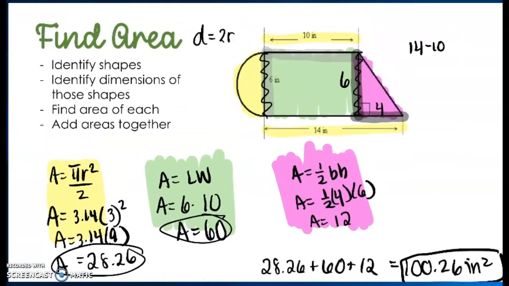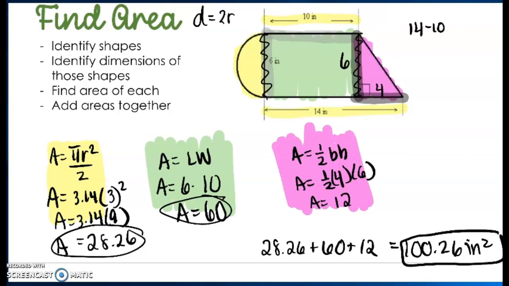Alrighty. These are long stepping problems, so just make sure you're careful because you can kind of lose track of what you're doing where. Just as a reminder, you want to identify shapes, then find the dimensions, get the areas of each, and then add them together. Those are kind of your main few steps.